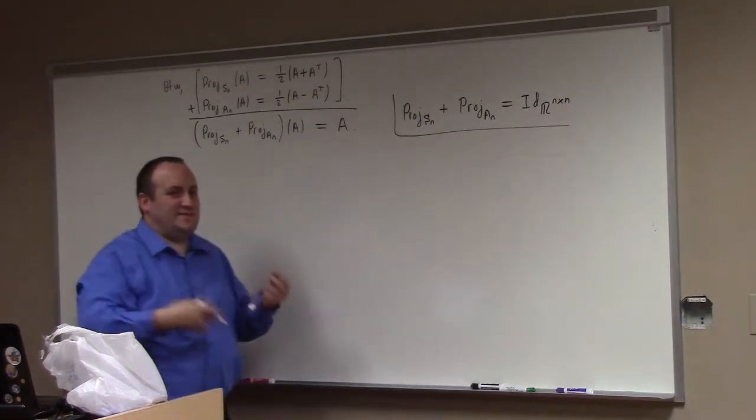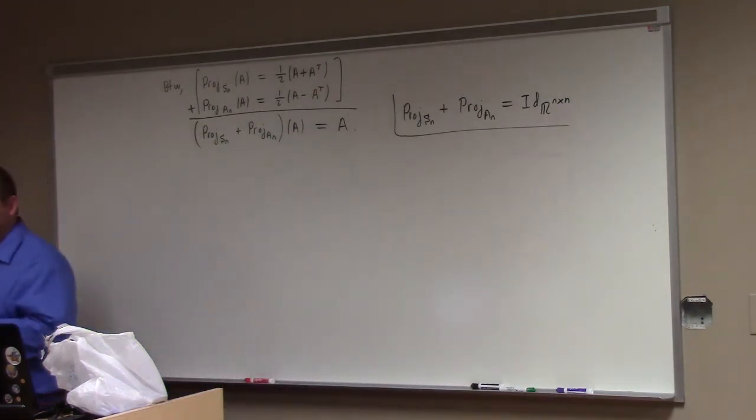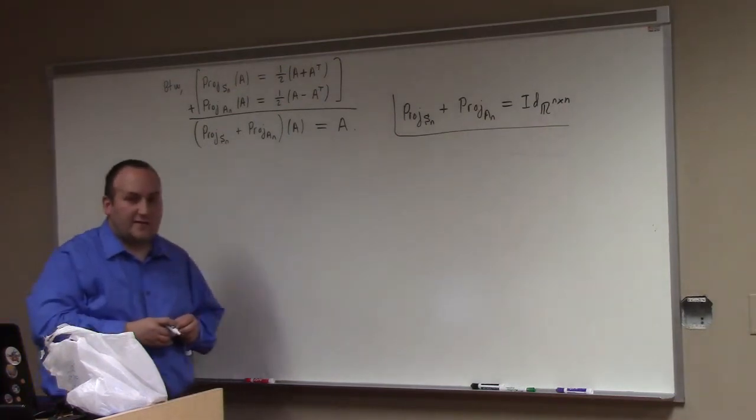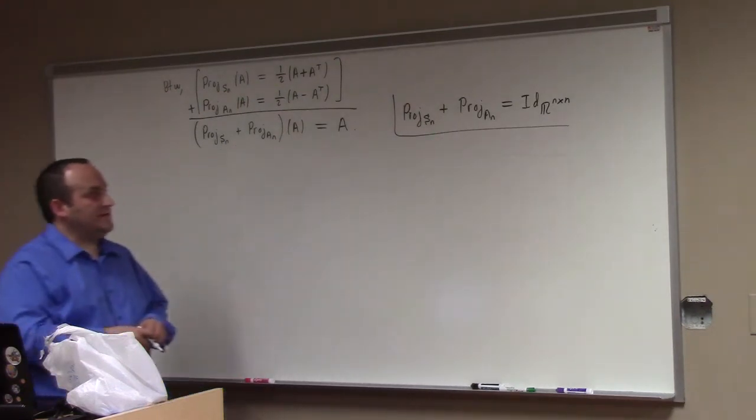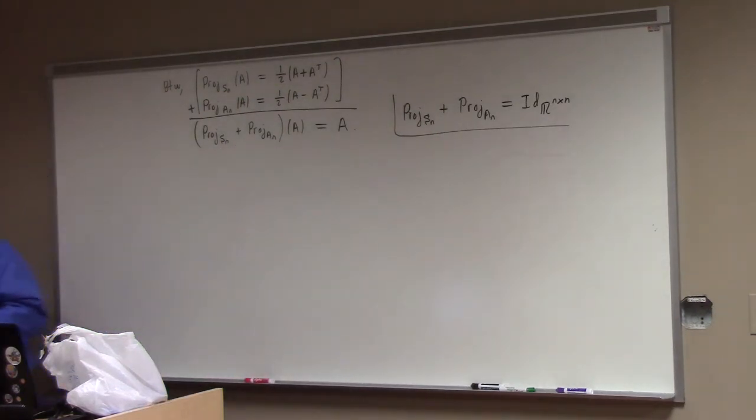This is not something that just accidentally happens for Sn and An. This is something that's going to be true for W and W perp, right? If you have a vector space, inner product space, and you look at the projection onto W, and you add the projection onto W perp, that is a way of decomposing the identity operator on the space into two kind of interesting geometrically based operators. Really what they do is they give you the shadow of an arbitrary vector onto that respective subspace.